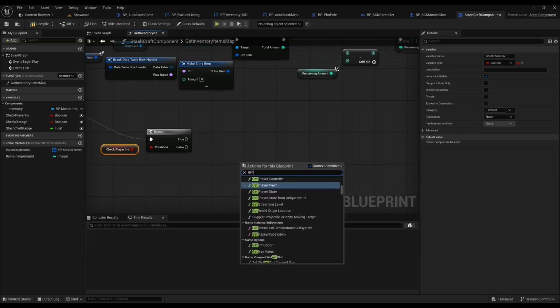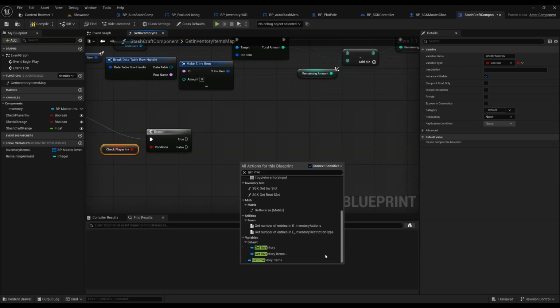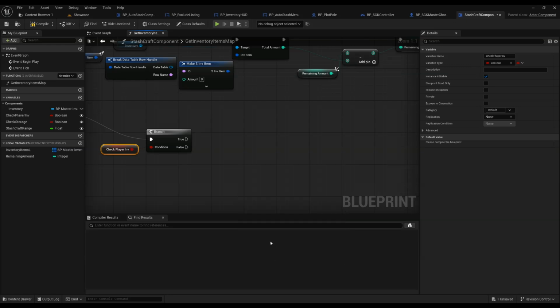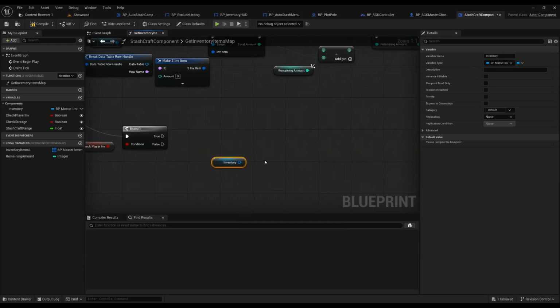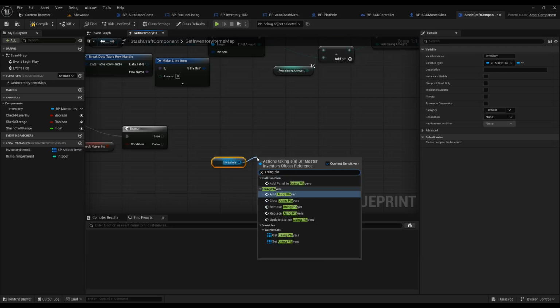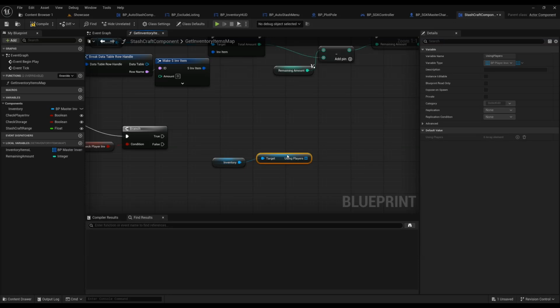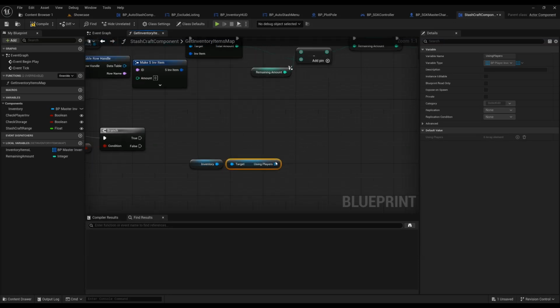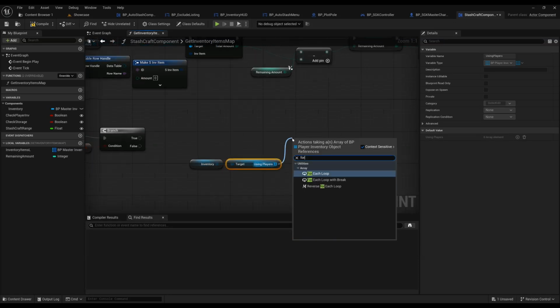Okay, so we get inventory, this one, then we'll say using players, so whoever's using it, loop through that.